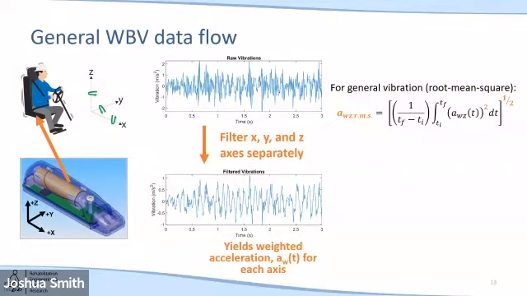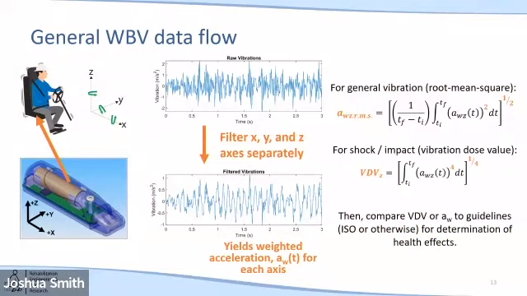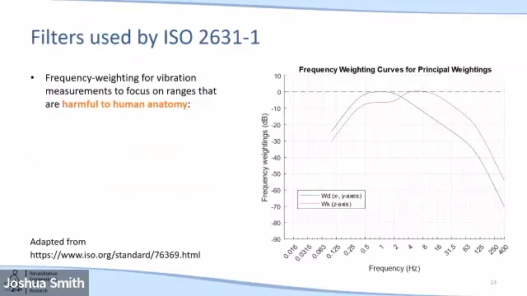If the data also includes, or you believe it includes, shock or impact, there's a little bit more complicated equation that involves not just square roots and squaring the number, but raising to the 4th power, right? A little bit scary even for engineering folks. But then you take that singular value and you compare it to some guidelines or limits or thresholds put together by ISO or other regulatory agencies.